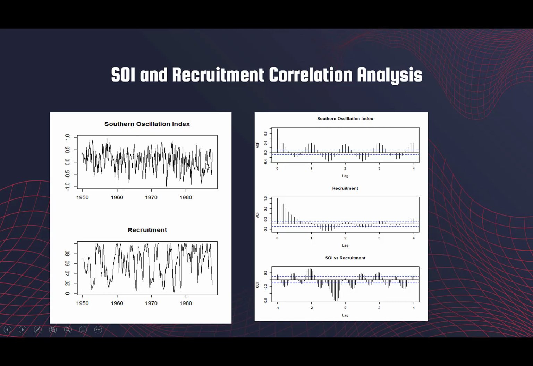Again, there is a periodic pattern: temperature goes up and down, summer, winter kind of thing, so that is reflected here. There is some kind of periodicity in the recruitment as well. Things go up and down, and you see some of it here. Here we see a really nice pattern forming. So let's see what's going on. 0, 1, 2 is basically a year: this is year 1, this is 2 years, 3 years, and so on. It makes sense that for each multiple of a year there is a significant positive correlation, because the March temperature from this year and the March temperature from next year are all correlated, or the December temperatures are all correlated. So it makes sense that at all of these multiples of 1 there is high correlation.